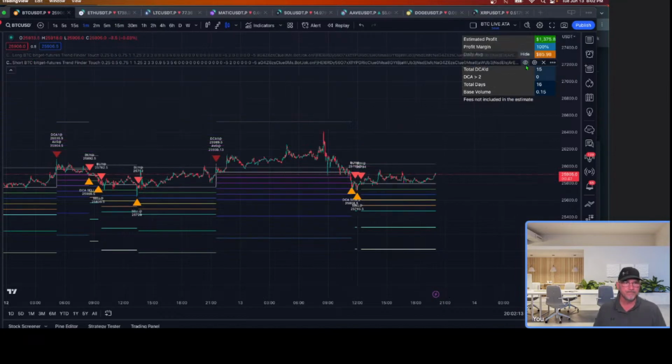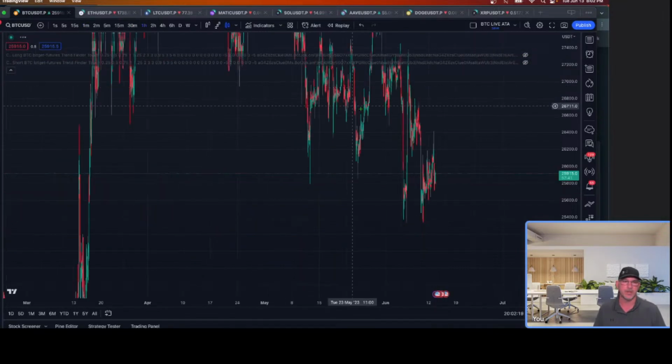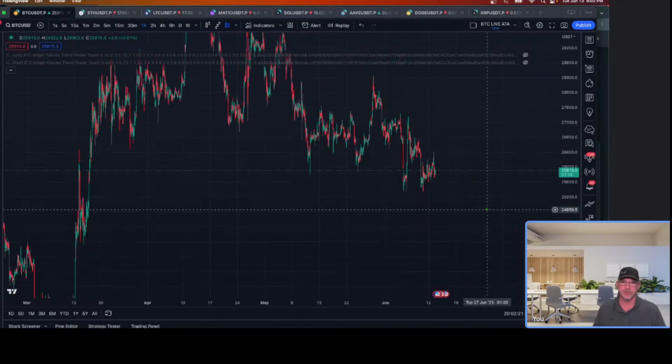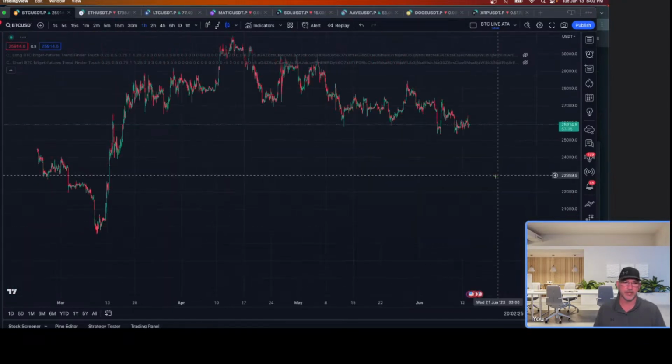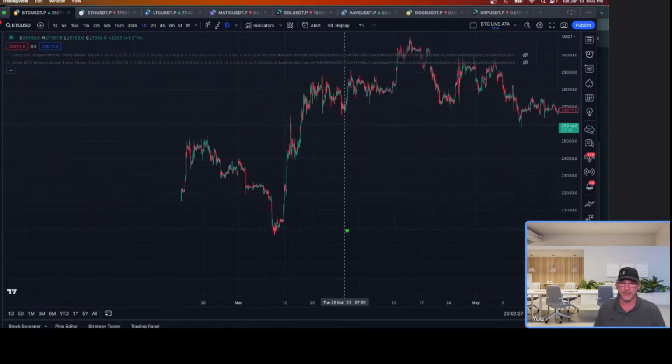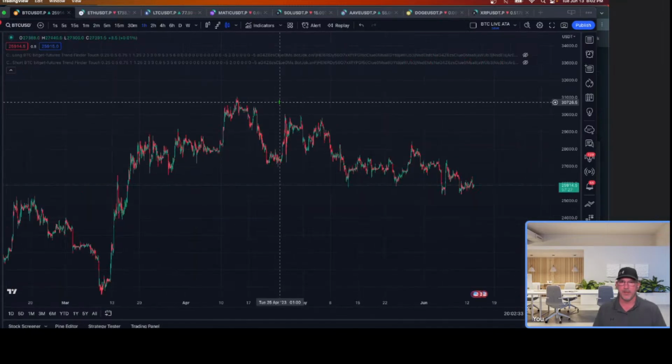So if you guys are following along, typically what I like to do is mute the indicator. As you guys know, I go to the 1 hour. Before we choose our range, we want to get a clear picture of where our range is, right? So we know we have a low down here around 19K or so, and we have a high up here around 31.